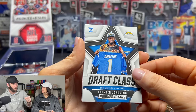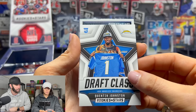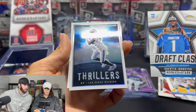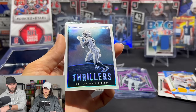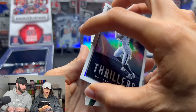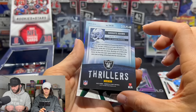And so his card value has plummeted. But there's a lot of people now picking up saying that, you know, he might have just had a bad season. Davante Adams. Ooh, thrillers. Our first thrillers. Oh, that's cool. That is a sick card. Our first thrillers on the holo. Davante Adams. People are also speculating that Mac Jones might be going to the Raiders. No. There is speculation. Out of 149. 149? Wow.